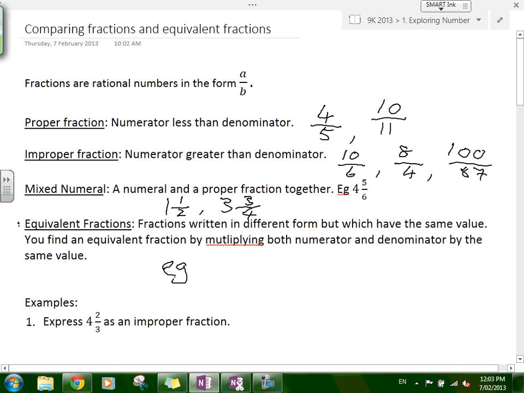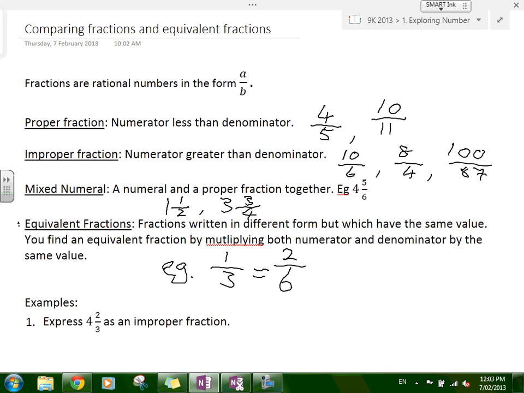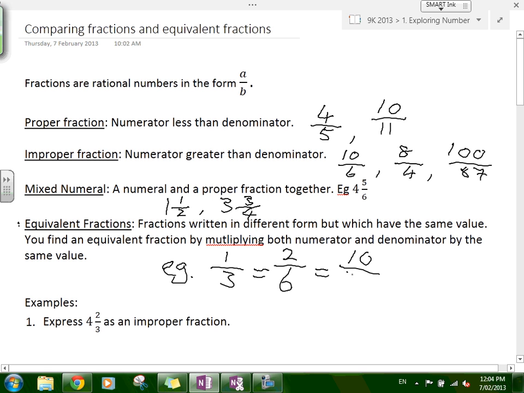For example, 1/3 is equal to 2 over 6. To get it there, I've just multiplied top and bottom by 2. 2 over 6 is the same as 1 over 3. And it's also equal to 10 over 30. I just multiplied the top and bottom by 10 in this case to get from 1/3 to 10 over 30. So that's what we talk about when we talk about equivalent fractions. Two of them are the same, but written differently. That's an important idea because you can change the denominator and then compare fractions and do various things. Alright, just a couple of seconds to finish writing that off.